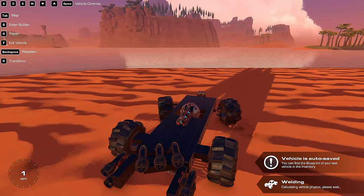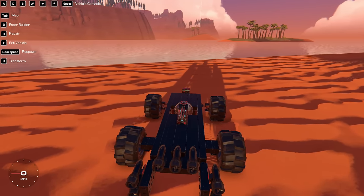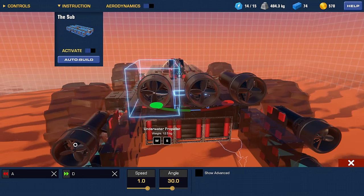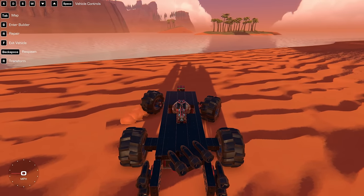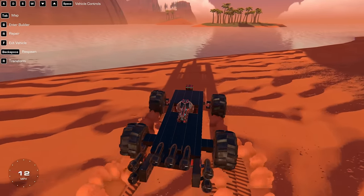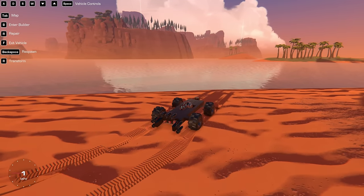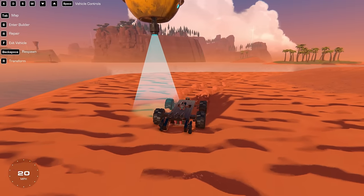Okay, so we have steering left and right on land, but then as you can see, actually that needs to be readjusted as well. Our hinge back here actually needs to be different. No, not you, this guy. So we need to swap these. So D and A. So we have on land turning left and right like that, and then in water we should have that as well. Now as you notice, the back ones go up and down. So if we hit forward, we're gonna go down. S is gonna take us up. Now the problem is if we're going up, we're not gonna be able to turn.